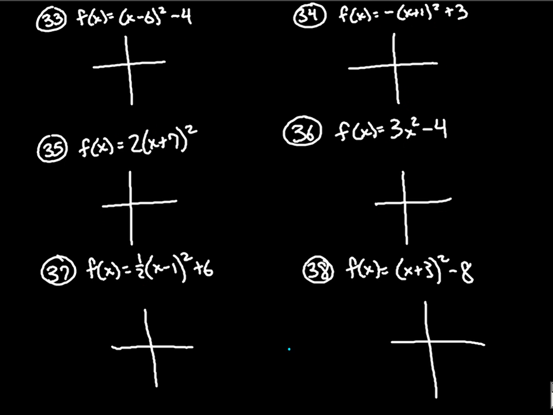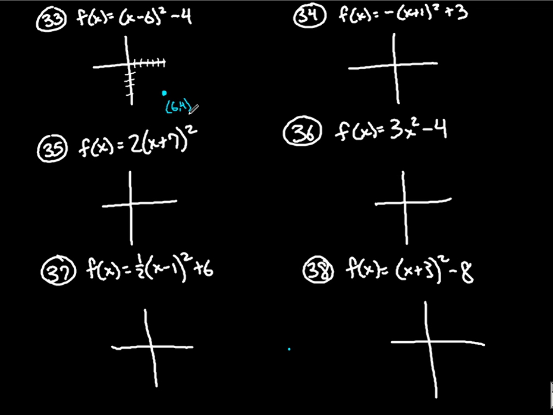Alright, coming down the home stretch now. These ones we're now graphing using these transformations. So, what I'm going to start with is how am I going to move this? I'm sorry, this would be to the right 6 units and down 4 units. So that means that my origin is now at this point here, which is 6, negative 4.